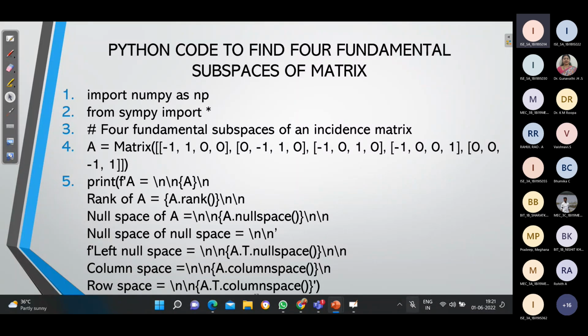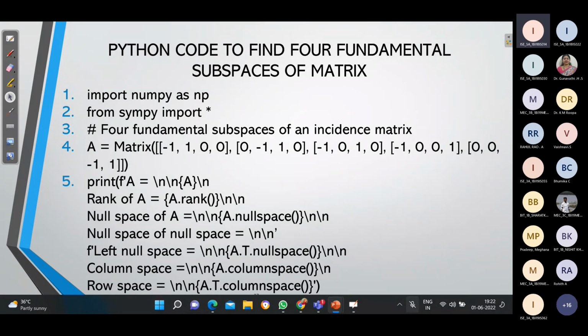For example, if you consider z equals x plus y plus x minus y, it equates to 2x. If you directly write it as a string, it is not going to compute. But using SymPy, you can compute that and return 2x. And NumPy is used for the rank, null space, and all that.